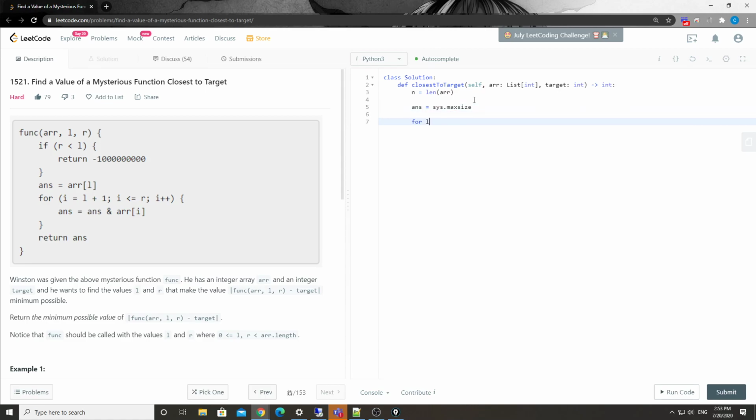And then we have an L for L in range n. That's our left. And the right, how about the right? The right is the same: we start from L and we end with n.